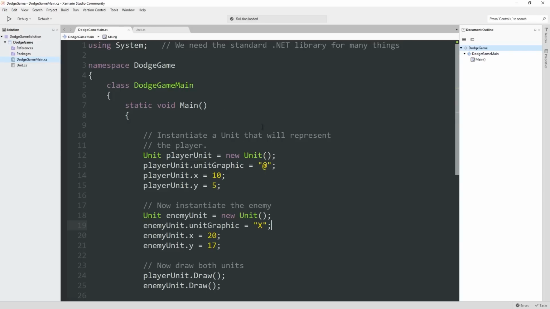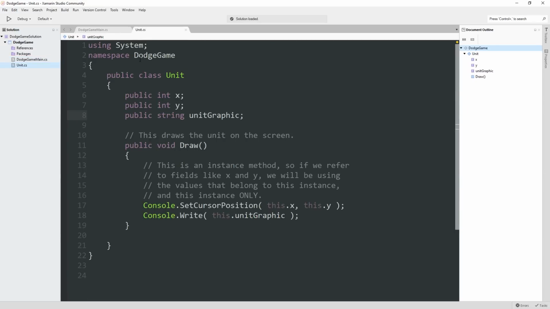Hey folks, Quilly18 here, and welcome to another episode of our C# tutorial for complete beginners. Last episode, we sort of introduced the concept of classes and did this unit class that is shared by both player and enemy type units. But it's not a very clean implementation. It's not encapsulated. We're going to organize this better and move towards what is really the whole idea behind object-oriented programming as much as possible.